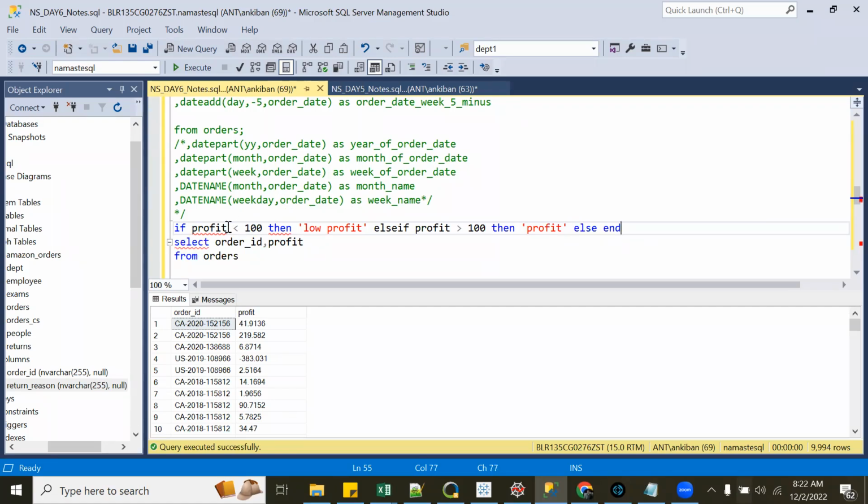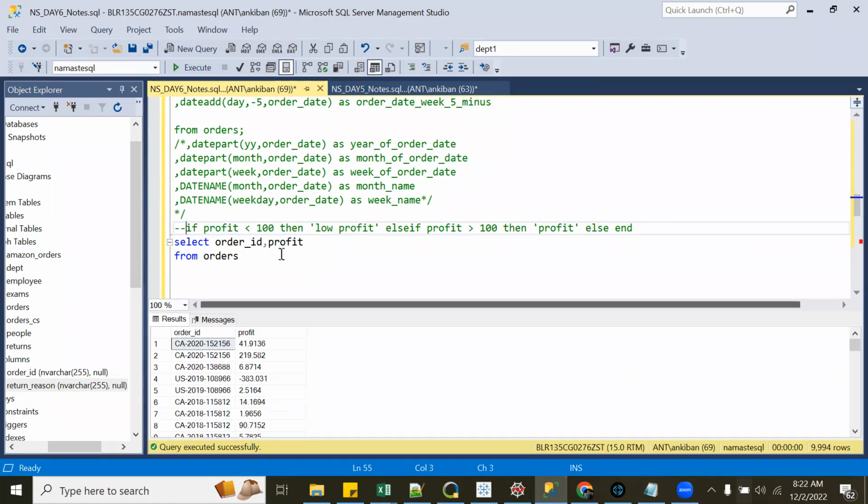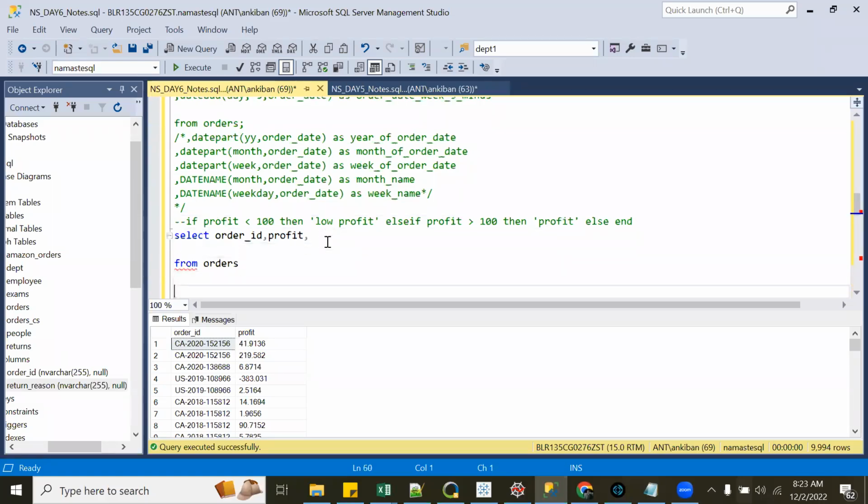This is the kind of if else condition you check, typically in any programming. But in SQL we have the case statement for that. We don't have if else in SQL. In PL SQL we have, but in pure SQL, there is no if else statement. We have the case statement, and this is how the structure is for the case statement.